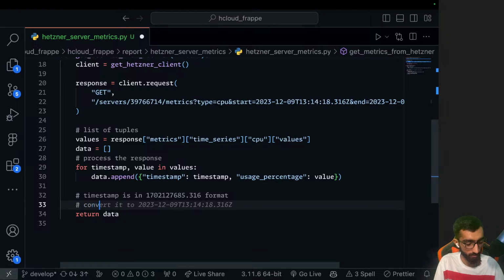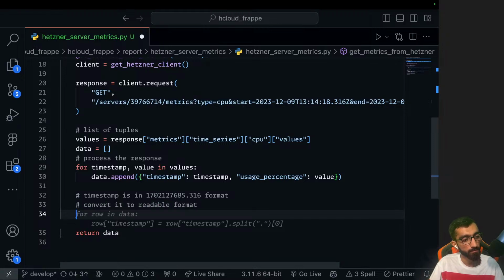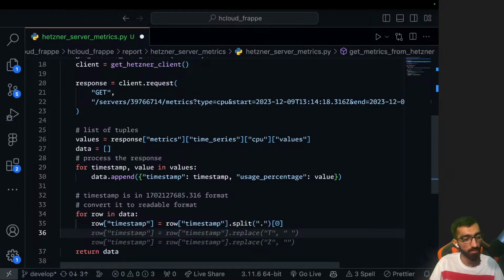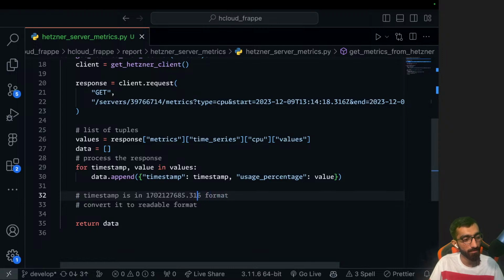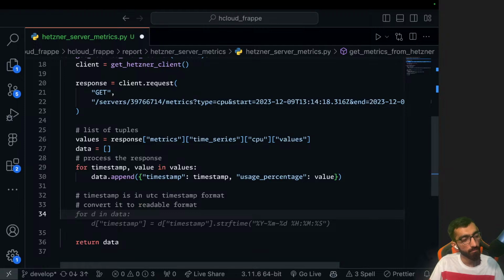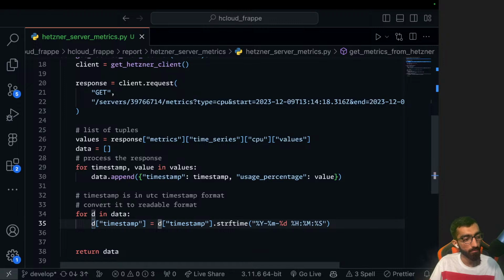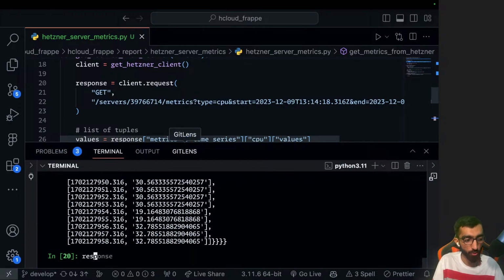Convert it to readable format. What is it doing? Copilot is drunk. What are you doing? Okay, Copilot won't help. Let's do it ourselves.